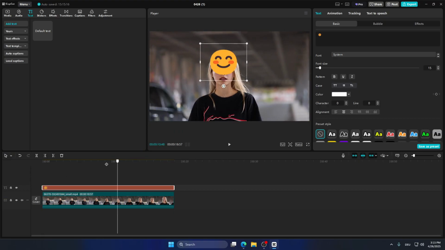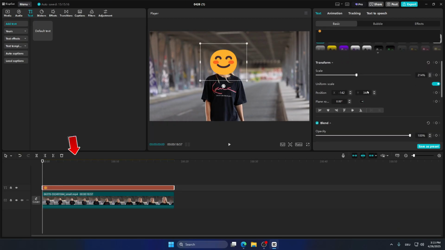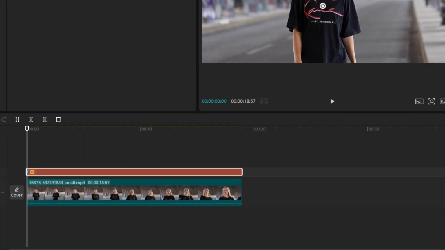You can see that this static emoji is not tracking the face according to the movements of the person. We are going to fix this by using keyframes and animate the emoji. Select the element with your emoji, for example this text element, then scroll down until you see the section transform. Just use this symbol to start the animation and to start the tracking. Once you enabled the first keyframe and make it blue, you can see it's already started.